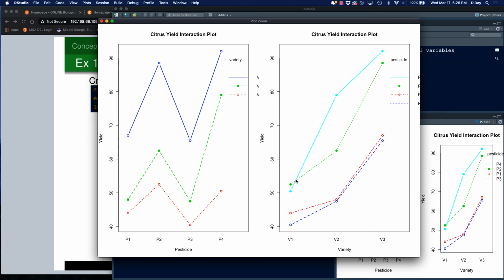But then the green line is crossing at one point, all right? But it's not quite perpendicular, right? And the green line actually follows suit with the other two pesticides. So remember how when we looked at the box plots and I said that pesticide 4 was a little bit skewed, right? This is the effect of that. So it's kind of changed direction. It's almost like it's flip-flopped on itself.